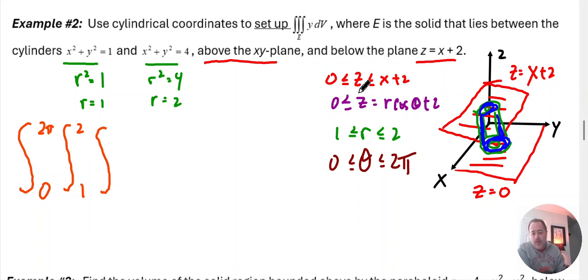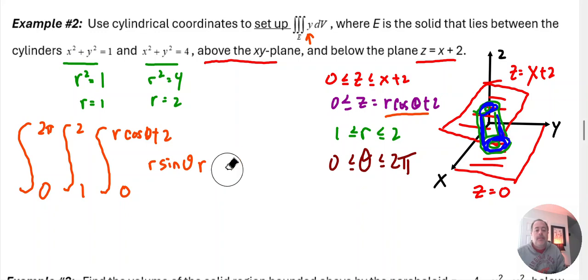And then we're going to write our functions for z in cylindrical coordinates. So remember, make sure it's in cylindrical coordinates, using polars. So this is r cosine of theta plus 2. Since we're saying that, we also need to remember that y is going to be r sine of theta. And then we're going to add our r, and then dz.